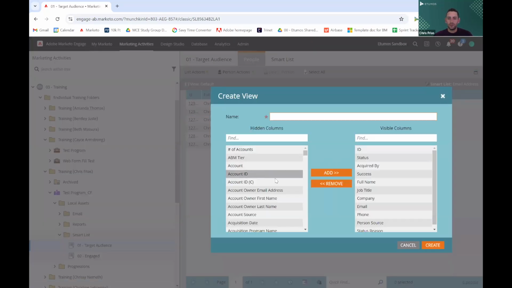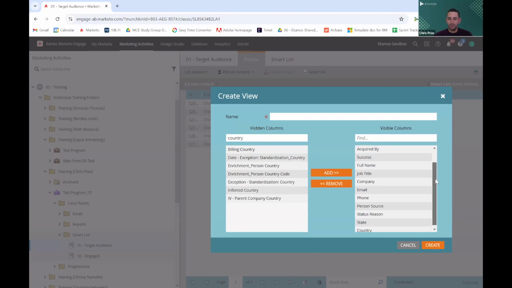In here, you have basically all the columns available in your database, all the fields that you can add to this list view. Here are the current visible columns. So what we saw in that default view, here's what's present. But let's say I wanted to add a few more columns to confirm the information. I would go over here and we can add, say, state. I type that in, click there, hit add. I wanted to add maybe country, type it in, click and add, and you'll see it gets added to the very bottom of this list, state and country right here.